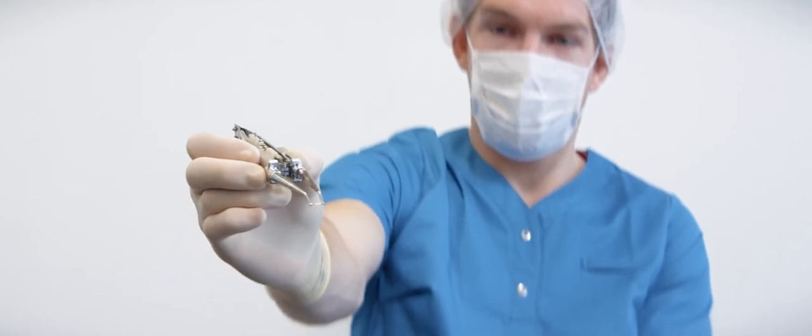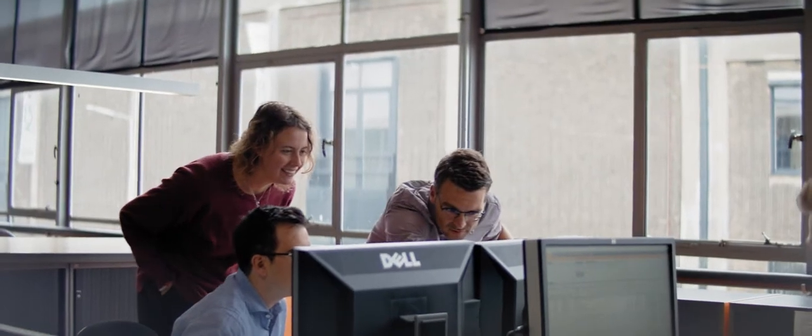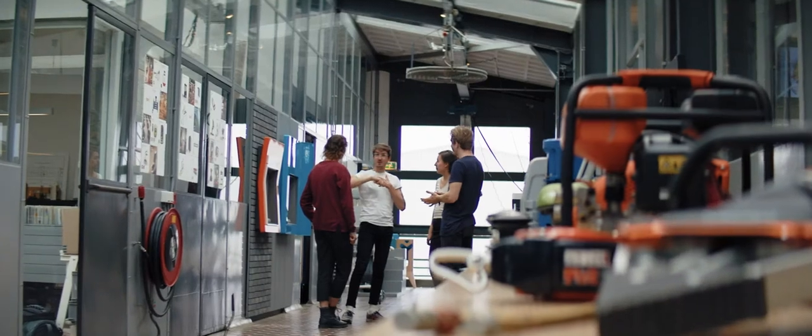Looking at the medical products that we do, they perform at the highest level. There is no room for mistakes. People in the studio here, in the team at Spark, encourage each other to: what if we can just twist that knob and make it just that little better, and do just that little extra that makes a product exceed expectations.